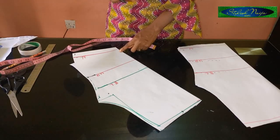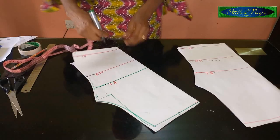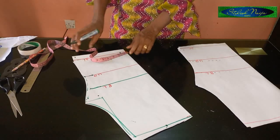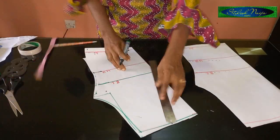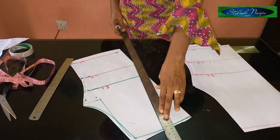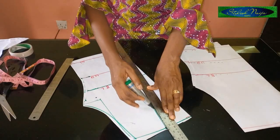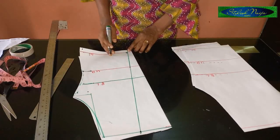We're going to be working with the waist measurement because it's actually cut up to the waist — that's where the half cut of the dress is. This is my waistline, and I'm going to come to this down point of the waistline measurement and measure one inch to this side. From this point I'm just going to create a V down to that point, connecting it straight down with my long ruler to the one-inch reference point.